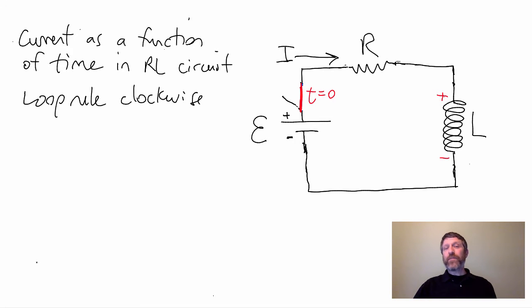At time equals zero, the current will remain zero. But then it's like, oh, it's trying to push. It's given up. And eventually after an infinite amount of time, it will give up and the current will just be what finally, well, if this is acting just as a wire, if that's just a wire, it'll eventually get to E over R. That'll happen at time equals infinity though. So the current will just approach that.